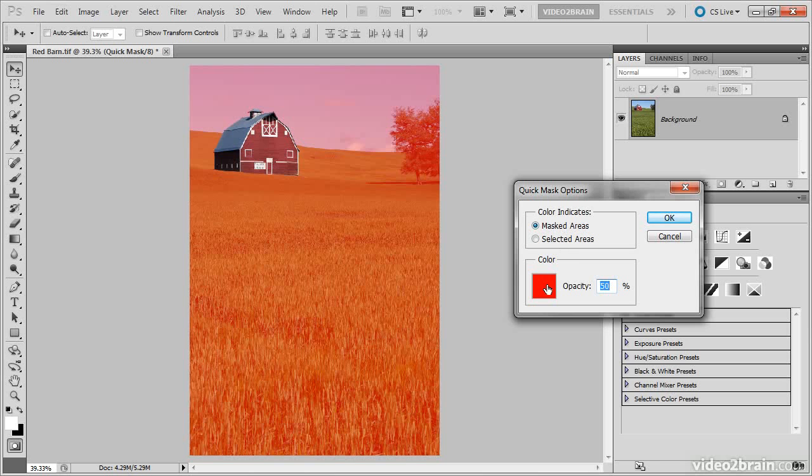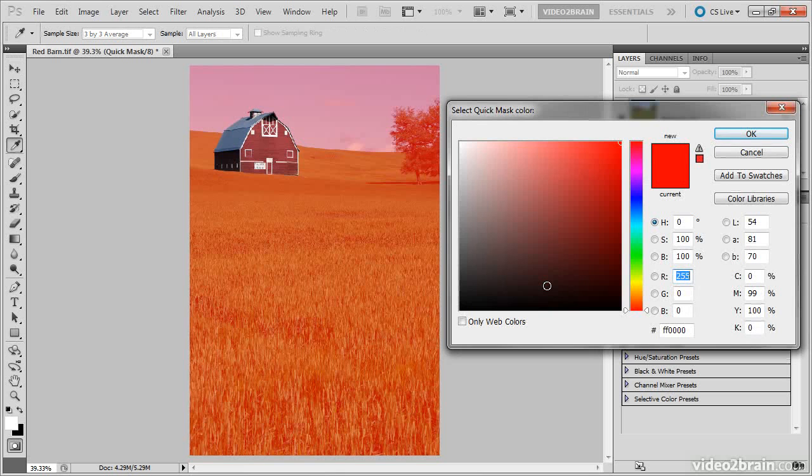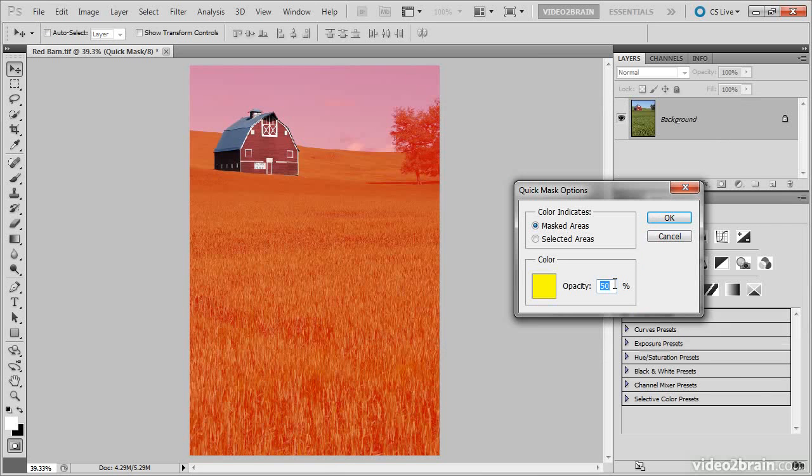To change the actual color, we can click the color swatch to bring up our color picker dialog. In this case, I'll change the color to a vibrant shade of yellow, which I think will contrast a little bit better with some of the colors I'm going to be working with. After choosing that color, I'll click OK, and then I can adjust the opacity if I'd like as well. The default is 50% opacity, where we can still see through the color to the underlying texture, but there's enough of a color to make it obvious. I generally work with 50% opacity, but you could certainly adjust this up or down if you prefer.